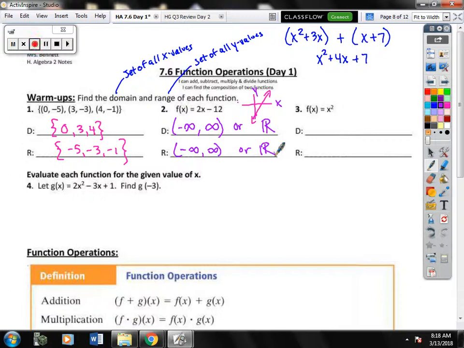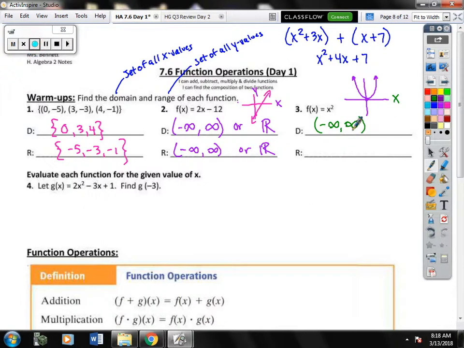Now number 3 is a quadratic. We know it makes a parabola shape. And this is actually the parent function, which starts at 0, 0, and goes up. What do we think the domain of that function would be? Remember, domain, think of your x values. Think of your x-axis. What's the smallest on the x-axis it will ever touch? What's the largest on the x-axis it will ever touch? Jade? Good. All real numbers, or -infinity to +infinity, because of the arrows going on forever and ever, left and right.